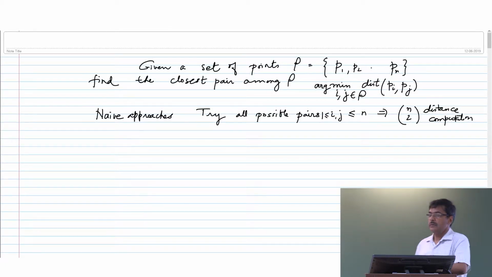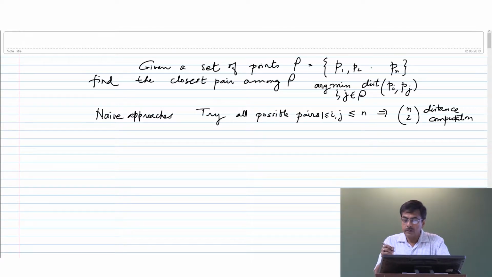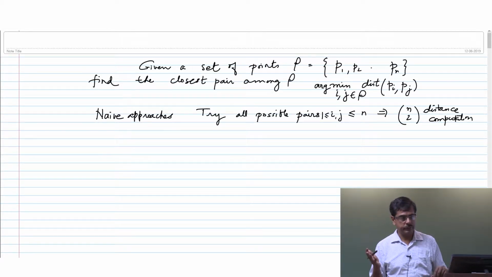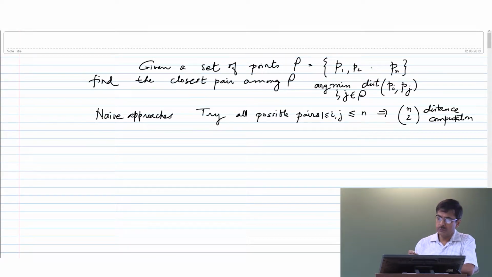Okay. So, the good thing about this very simple, naive algorithm is that it does not matter what the distance function is. So, we can use Euclidean distance, L2 norm, L1 norm, whatever dimension, right. So, the naive algorithm will work across all possible Lp metrics, all possible dimensions, right. But the problem is that this n choose 2 computations is basically n square. If I can compute the distance between 2 points in constant time, we can always do this simply.